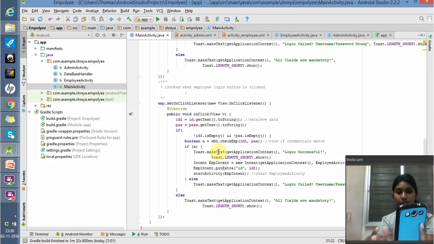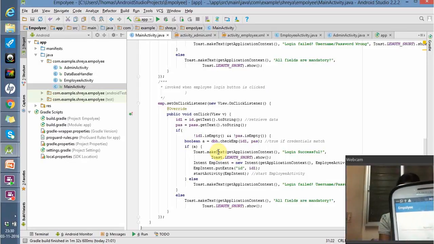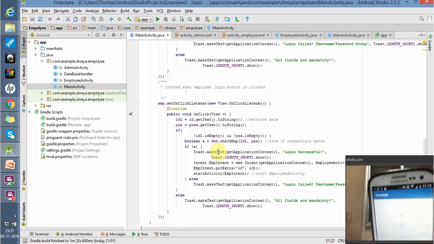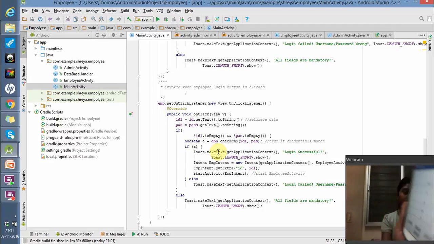So if we click the admin login, so when we click the admin login, there are certain fields that we need to fill. That is the name, ID, department, designation and password. So we fill one by one all those things. We fill the name as CG, ID as 112, department as CS, designation as GM, and password as also 12. So we have filled in all the details, that is CG, 12, CS, GM, and we just click the create button. So when we create it, it shows that it's successfully created.